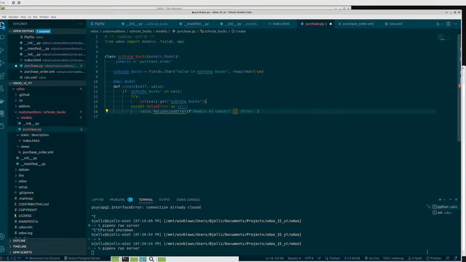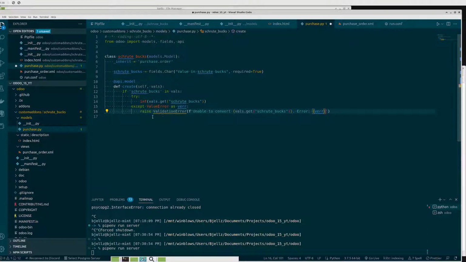So we'll just grab this, copy it, and paste it in here. And what I usually like to do is also output the error so that it actually makes sense.